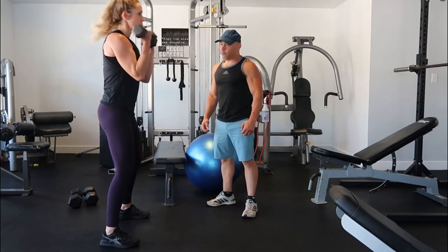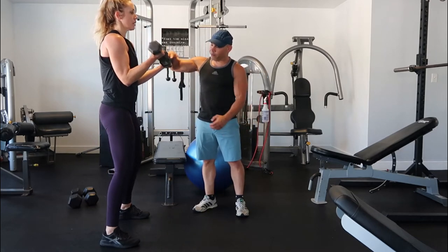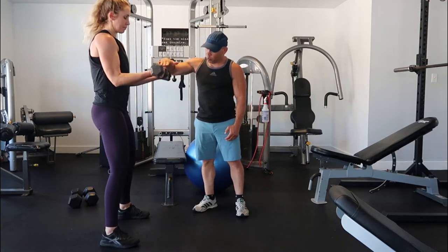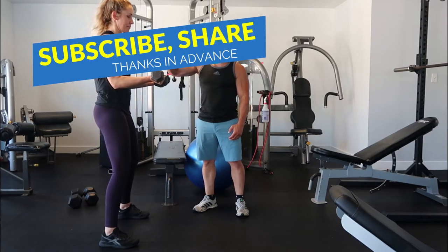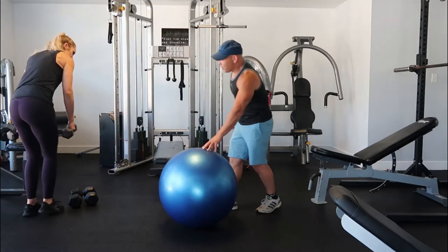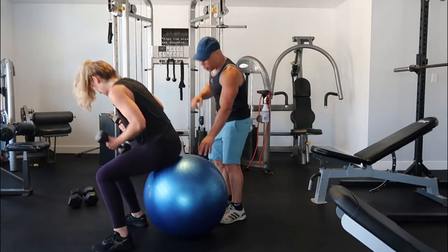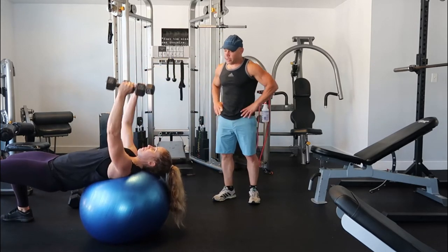Good work. Four, now last one, hold it up. One, two, three, four, five. Now stay right here at 90 degrees. One, two, three, four, five, six, seven, eight, nine, and 10. Good, okay. Here we go. Yes. Keep those, yep. That's the circuit right there.